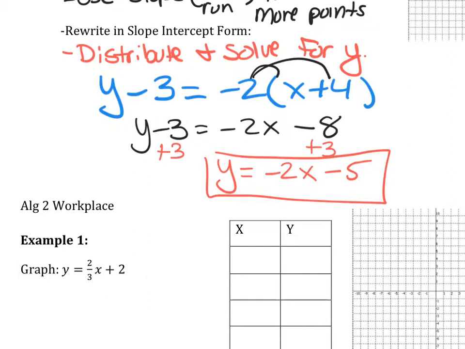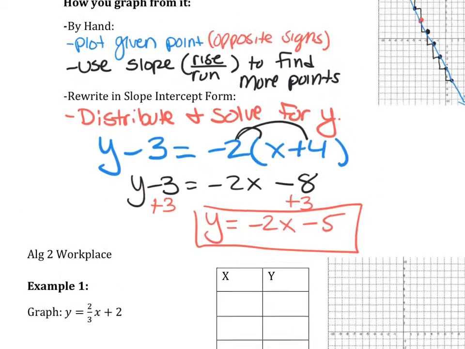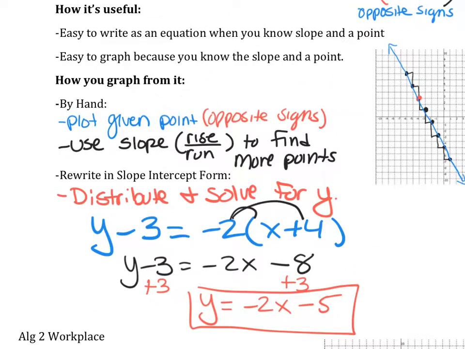Okay, so then it's in slope-intercept form, so you could either use your calculator, look at the table, or you can plot your y-intercept and then use the slope. So if you guys really like slope-intercept form and you just want to keep using that, that's fine. You just have to do some extra steps to rewrite some equations in that form. But it is possible to graph lines straight from point-slope form and standard form as well. So it's just a personal preference, whatever you want to do.